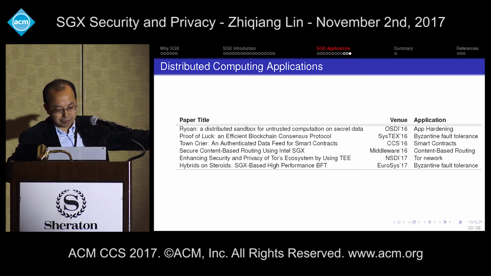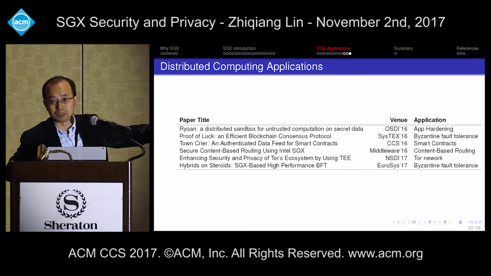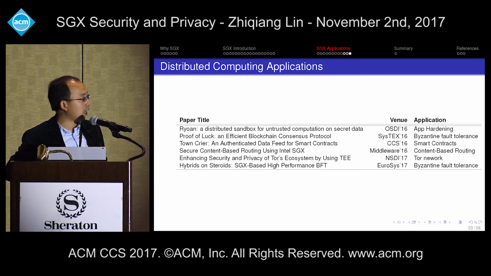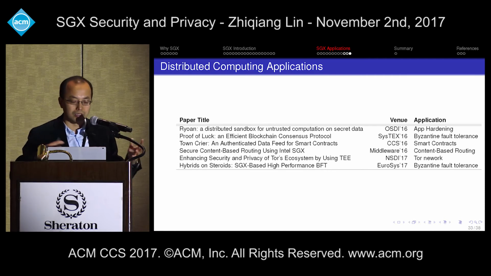Those are the papers in this space. You can use SGX to, for instance, protect the Tor network, which is P2P, and also smart contracts. Those are the applications in the distributed computing scenario.